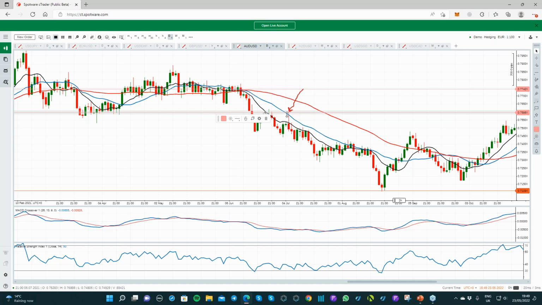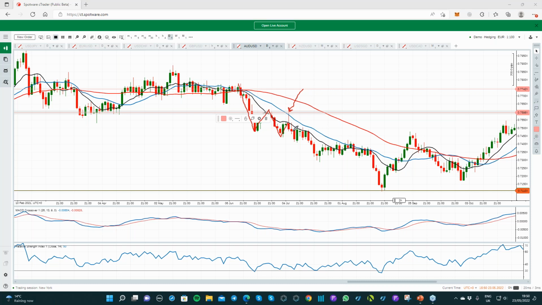So let's just say I'm using this candle as my indication that price is in a downtrend and it has now returned to the downtrend. Okay, so downtrend here, lower highs, lower lows. Price has moved upwards, it's pulled back up, and then this candle here, the bearish engulfing candle, tells me the sellers are back in the market. There's the potential for this downtrend to continue. I want to sell this market.